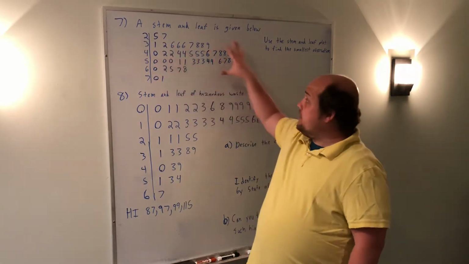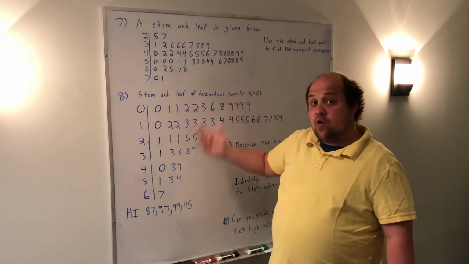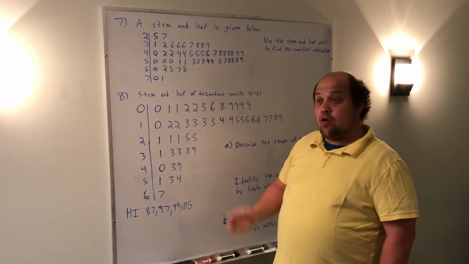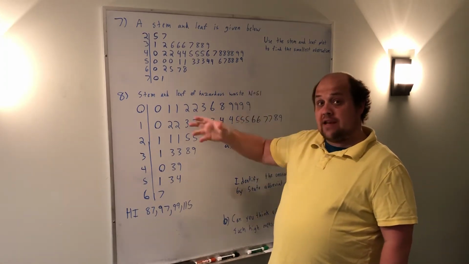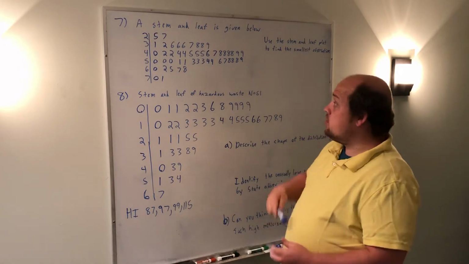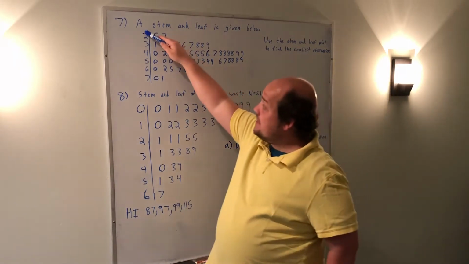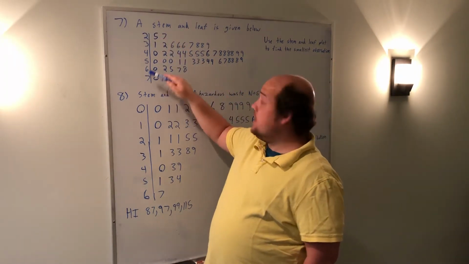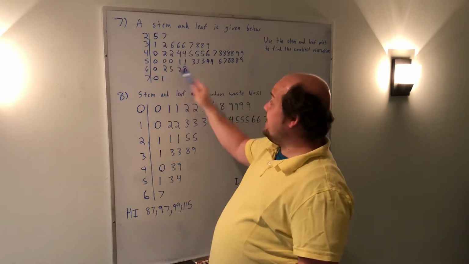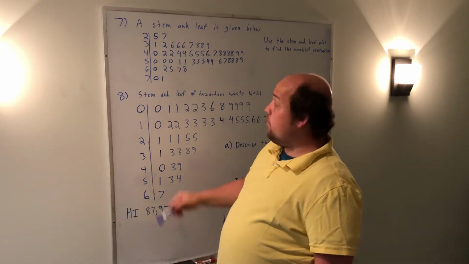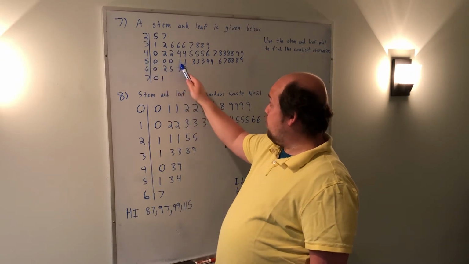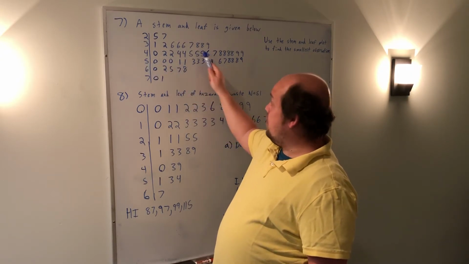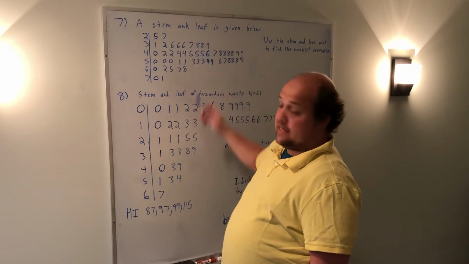Here they show what the stem and leaf looks like, but before they give us all the data points. All the data points are single digit numbers with then a decimal and then a number after the decimal. So we're to assume that these stems represent whole numbers and these leaves represent decimals afterwards. So for instance, this point right here would be 5.1. This point right here would be 4.6.